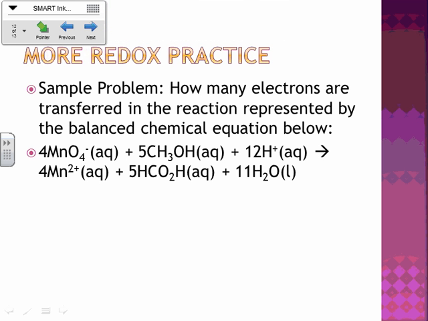All right. So, another kind of problem that you might get on the AP exam is a question like this, and this might come especially on the multiple choice section. How many electrons are transferred in this reaction, okay? And so, the problem here is you can't just look at this thing and know right off the bat because the electrons have already canceled out, right? Does anybody have a sense of maybe how many electrons have been transferred in this reaction?